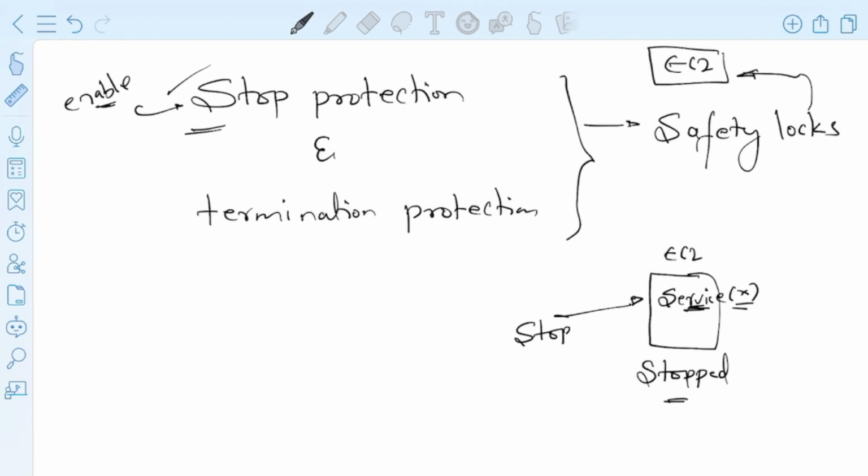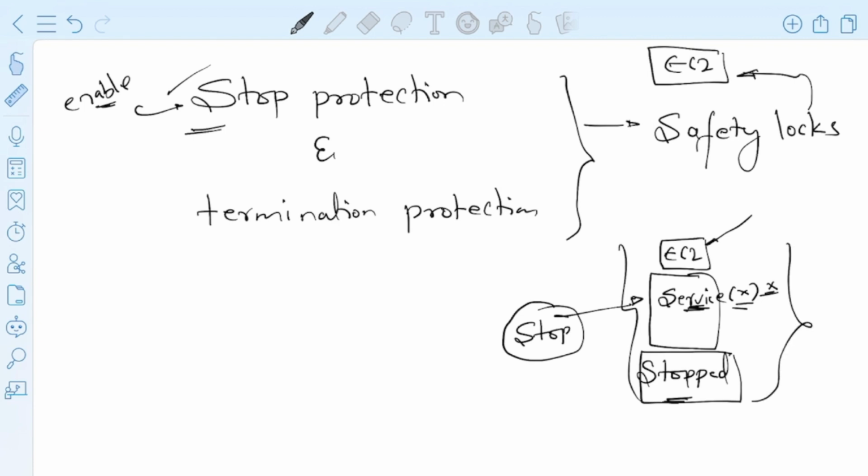But my requirement is to prevent this EC2 from being stopped, so that these services don't become inactive. Even if I accidentally select the stop button, the EC2 should not go into the stopped state. It should prevent me from stopping my EC2.